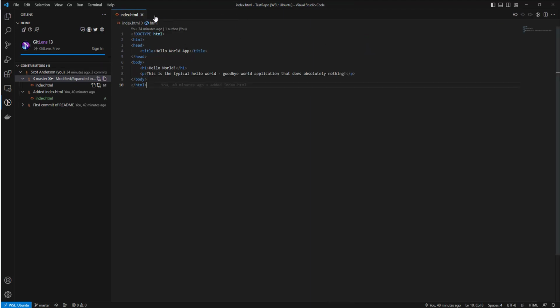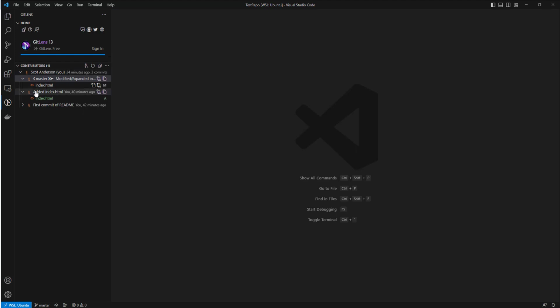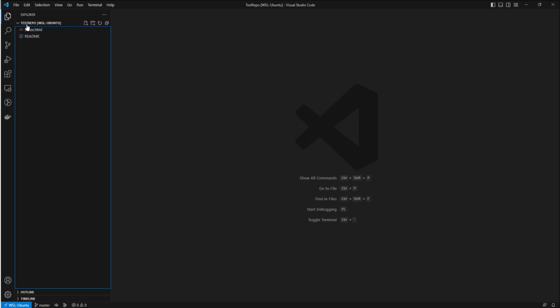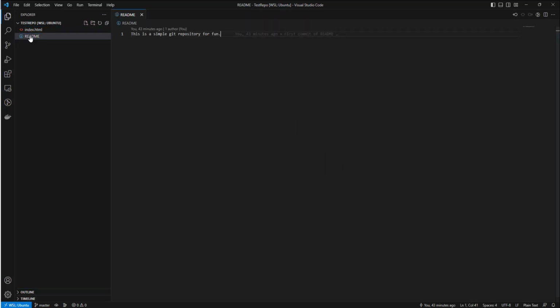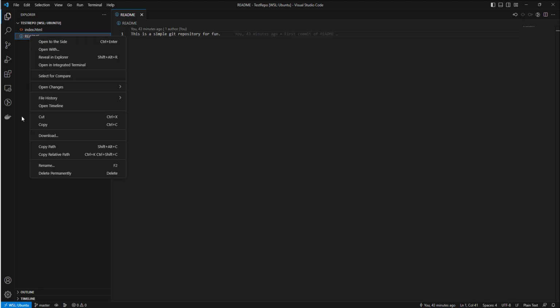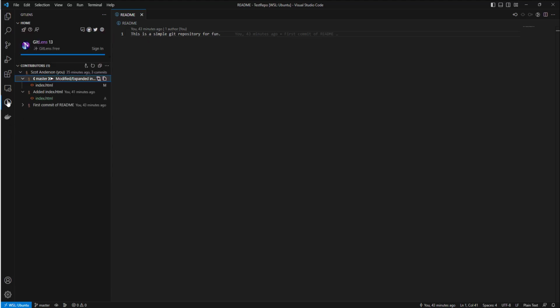If I want to, however, I can actually look at more than that. I can go into the README and I can select that for compare if I want to. So I can select that one.